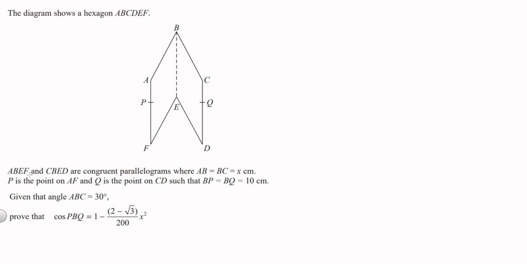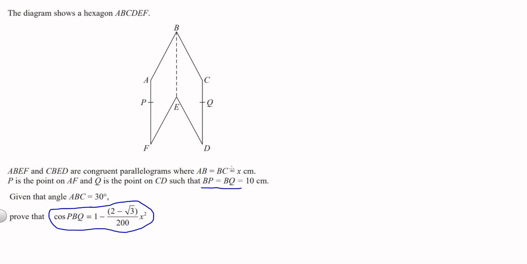Right, so you've read the question. I just need to prove this. After all the working out that I do, that's what I should end up with. There's some information given already. You can see here, BP, from here to here, and then from here to here, it's 10 centimeters. So it's 10 and 10. That information is given.